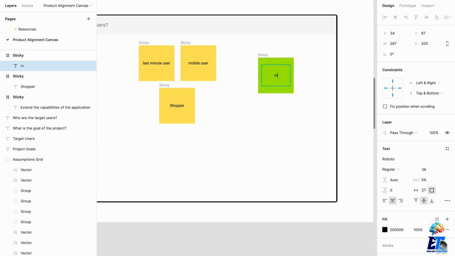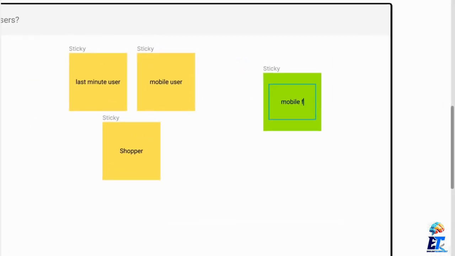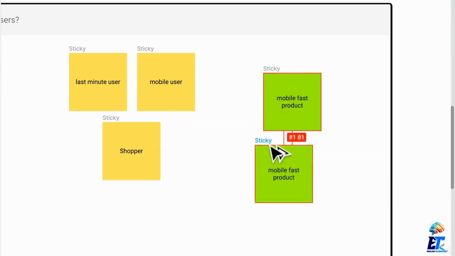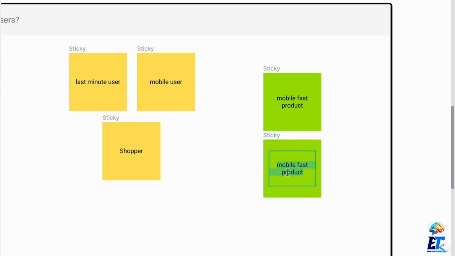So we need a mobile product, a mobile fast product. I often get answers like that, but I usually ask them to dig a little deeper. I want a more seamless product experience.